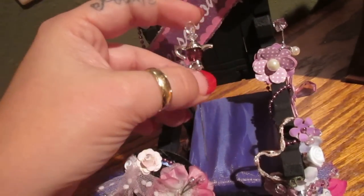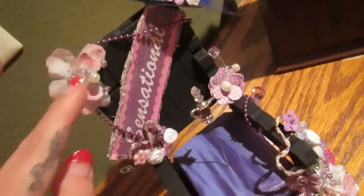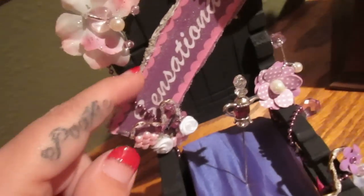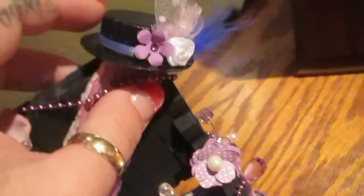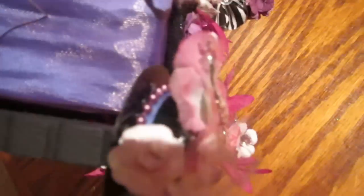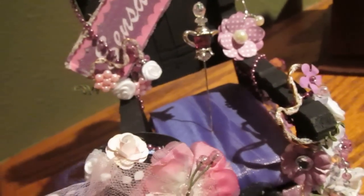You guys remember me showing you how to make this stick pin? Got a little purplish bead — her favorite color is purple. I did get some embellies from Kim, and I added a bead to it. She gave me this paper but I added it on like cardboard from a cereal box, and I distressed it and added some glossy accent with some sparkly shimmer glue, which is my favorite. Added some trim and two hats from Coco and I added some flowers to that. I added some bead trim down to it, added some extra flowers and that butterfly — some of the butterflies I got from Kim and Coco and I altered them just slightly to match the colors.